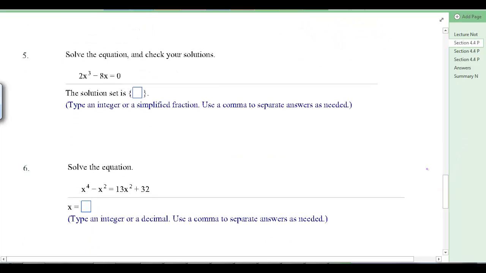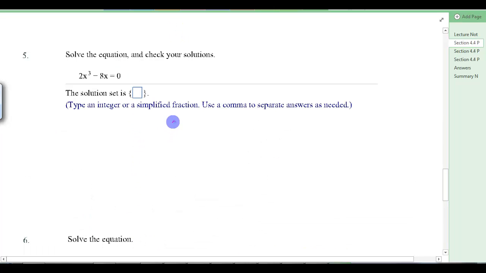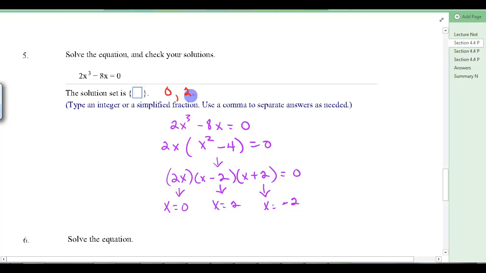Number 5. Let's solve this one. 2x cubed minus 8x equals 0. Can we take something out? We can. We can take a 2 and an x. We take 2x out of this. We get x squared. 2x out of that. We have minus 4 equals 0. This is the difference of two squares. So, we have x minus 2 and x plus 2. And, then we have a factor of 2x. So, this solution for this little one is x equals 0, x equals 2, x equals negative 2. And, those would be the solution set that would go here, 0, 2, negative 2.